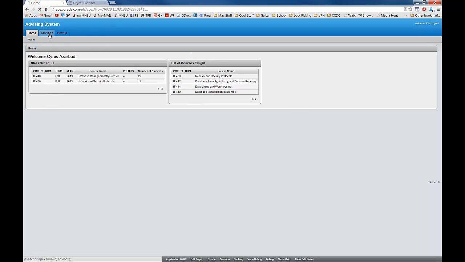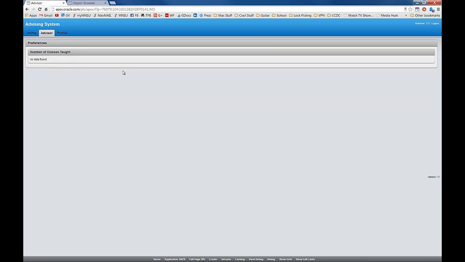And if we go to the advisor tab, there's nothing there yet. But if this were finished, it could list the courses that the advisor or faculty member has requested but has never taught, as well as any preferences on the semesters, such as office hours and research time.